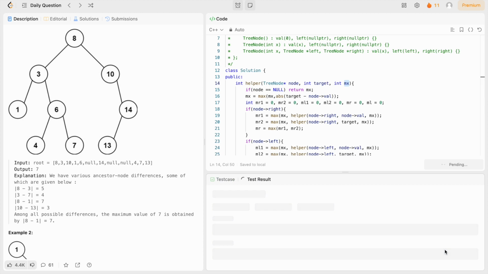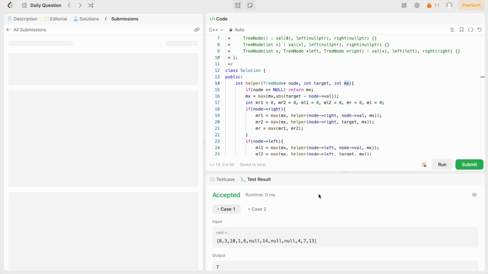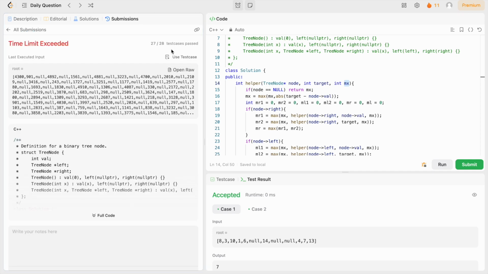If you run this, you are going to have something which is working perfectly. But the issue with this is that if you submit, you are going to hit a time limit. And it makes sense because you are actually computing every single pair that you have in your tree. You have the time limit on the last case. And how can we solve this? How can we get rid of this?